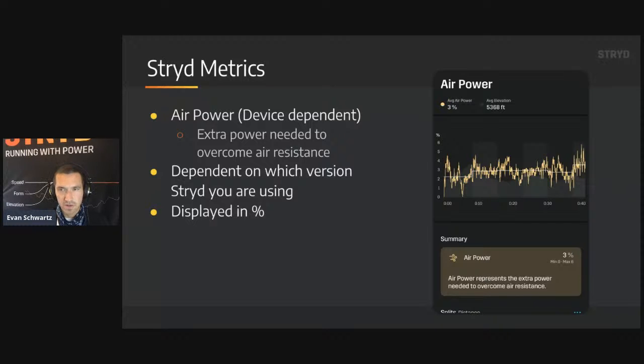The percentage is the more important thing, and it's displayed in a pretty interesting way. Again, I mentioned percentage, but you can see the spikes up and down. And we'll talk a little bit more about how you can use some of these metrics together. But for air power specifically, it's always really interesting to remember back where you were on your run and see these peaks and valleys, and specifically remember the sections where it was windy.